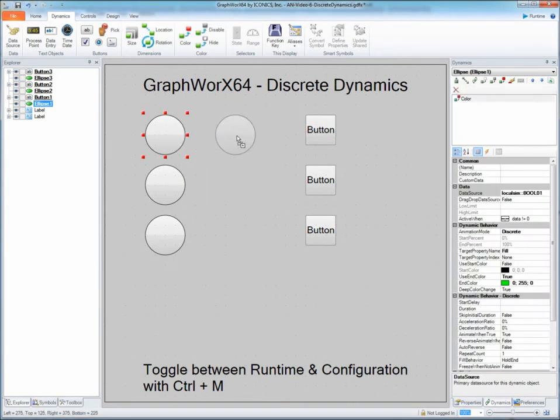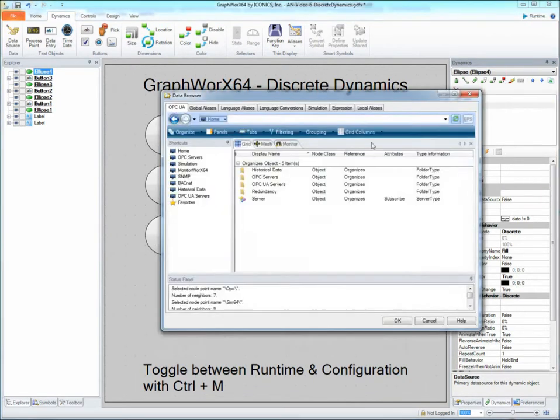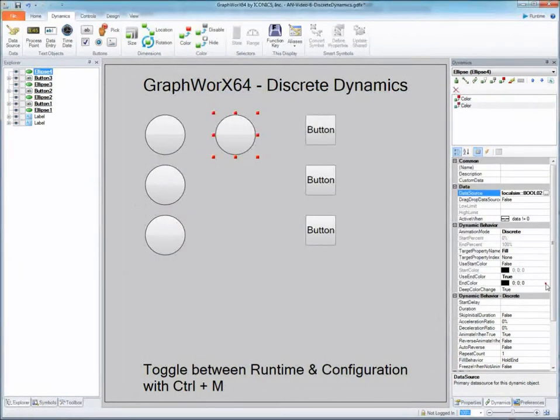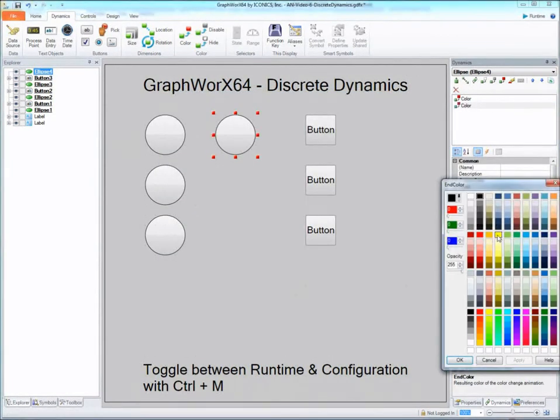Let's duplicate the circle we did in the beginning. It already has its color change dynamic. And in GraphWorX64 you can add many dynamic properties to the same object. So now, for example, I can add a new color dynamic, change the data source to boolean 2, and change the color to be yellow.